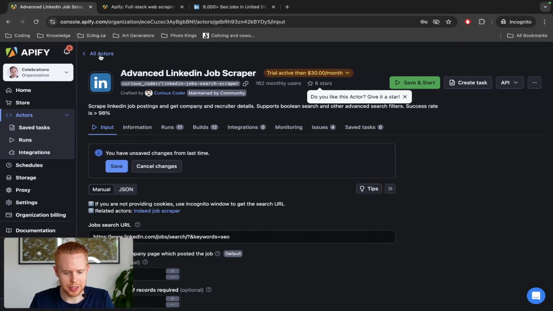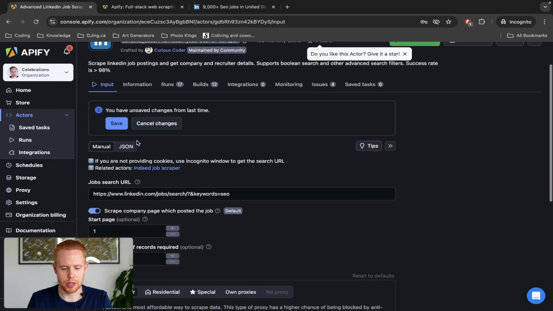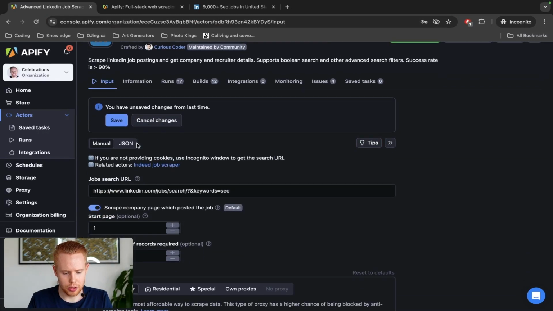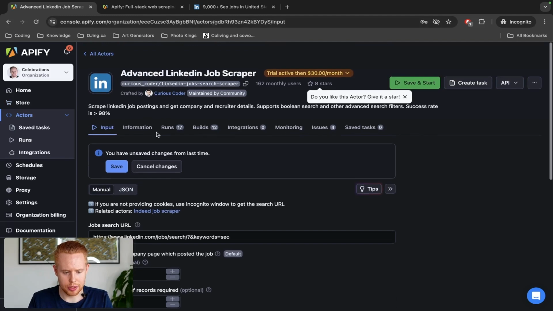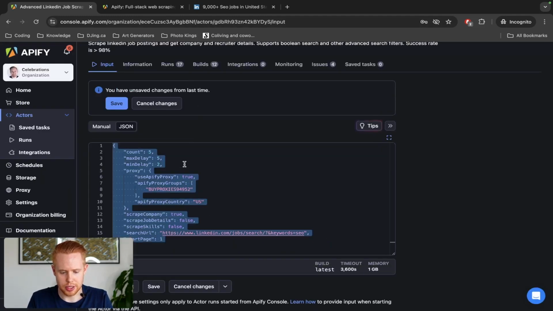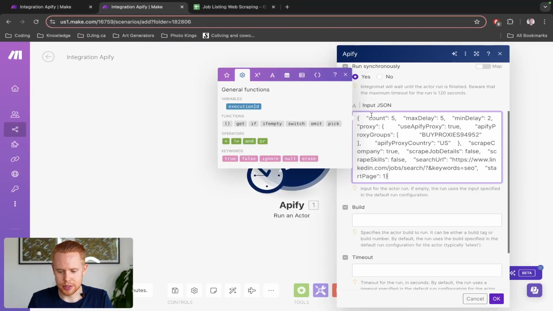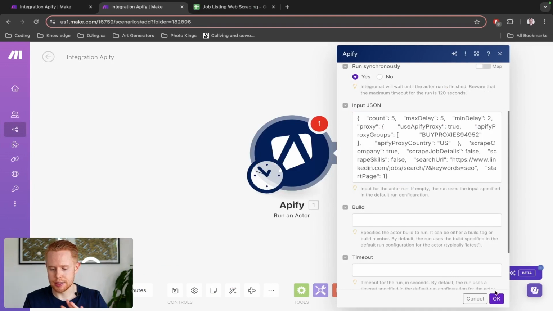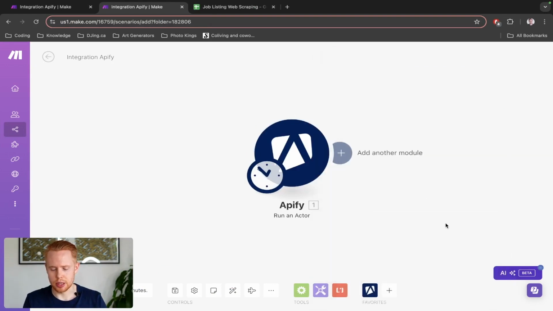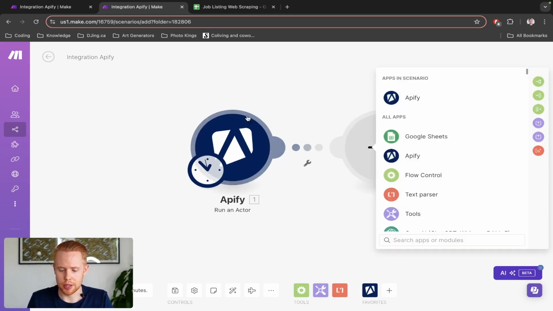The only thing you need to do is know how to copy and paste, right? So all we're going to do is come into the main actor page here, click on this JSON button, copy all of this code, and paste it into the JSON file here. And that's it, right? Once we do that, we're good to go, and we can close this and click OK. We will be coming back and changing one thing later on, but for right now, what we want to do is run this to see if it worked.